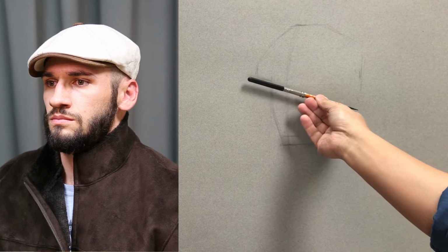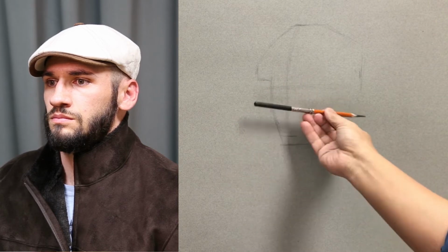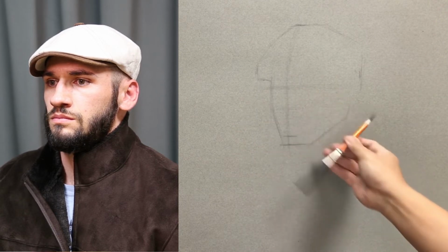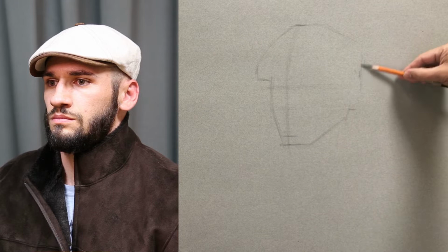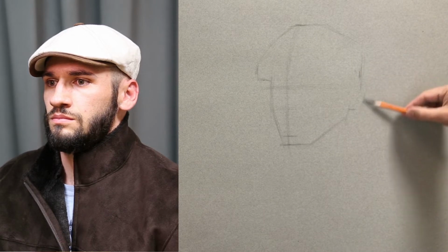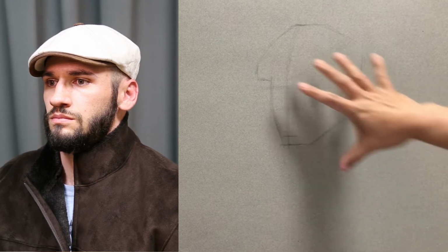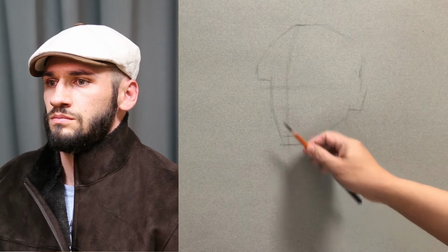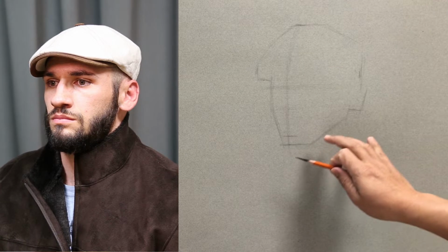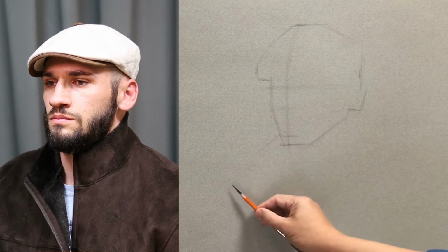Here I'm looking for the relationship between the end of the head, this corner here, and the end of his ear. The half of the head is here, and his ears are right here somewhere. Just rough. So now I have the shape of Michael's head here. With the blocking technique, you never go out of space on your paper. You always control it and know exactly how big the head should be, okay? Make sure that I have that relationship in here.